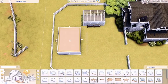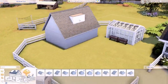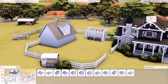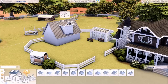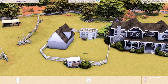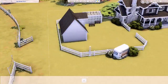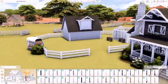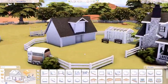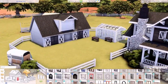So right now you can see that I moved on to the outside, and I decided to put the greenhouse and the horse stables right next to the house, because I thought that would be really accessible, and that way you can just go straight to the stables. Obviously the horses are the showstopper of this whole pack. I'm not gonna lie, I am super excited about other stuff that's not horses, but obviously I'm really excited about horses as well. I feel like that's something we have just needed for a long time, and I'm so excited we finally have them.